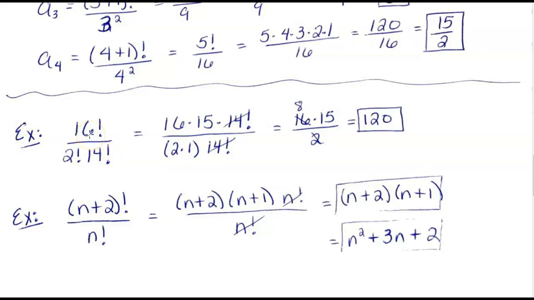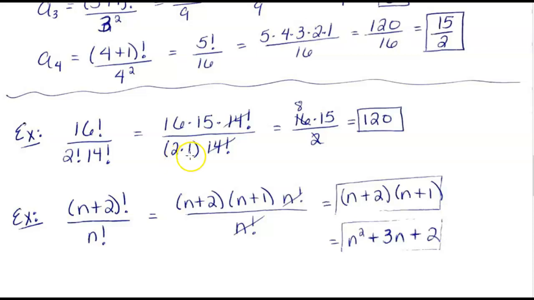So we'll start with the larger number, which is in the numerator, and start writing out the factorial definition. 16 times 15 times 14, and I could keep going here, 14, 13, 12, etc. But I'm going to stop at 14 and just follow it with my factorial to mean it keeps going, because I would have those same numbers listed on the bottom if I were writing out 14 factorial. So once I hit the 14 factorial, I stop, and this 14 factorial on the bottom would not need to be written out because all those would be the same as all of these. So those would cancel.